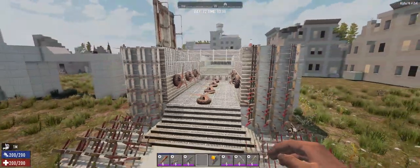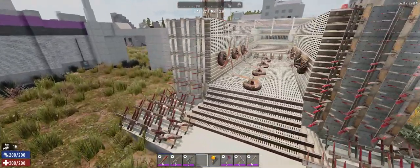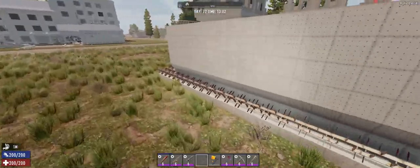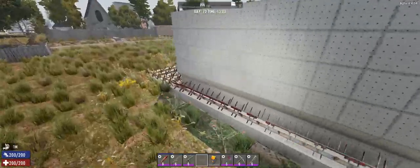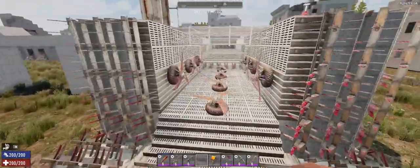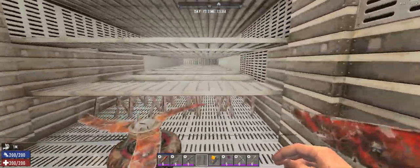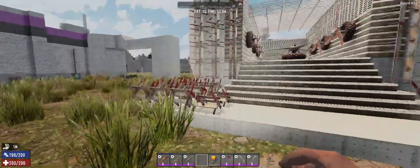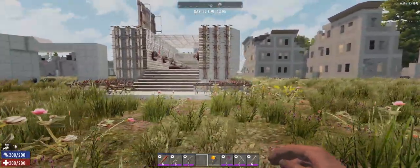You kind of have to have your act together to get something like this up and running — it's not a freebie, and certainly not some sort of cobblestone wedge-tip wall base. But theoretically, if everything holds up with no surprises, it's also going to do pretty well on the cheese rating. The plates thing is a little glitchy maybe, because they still have to crawl through them, but other than that this comes across pretty clean. So yeah, D plus for supplies needed.